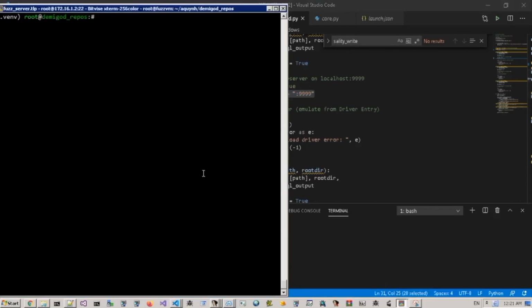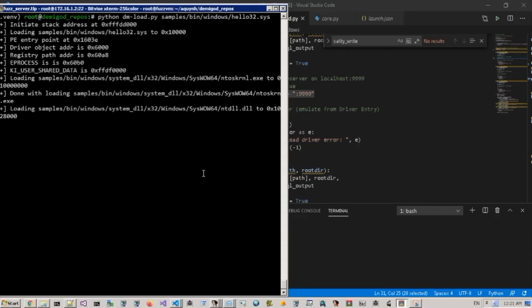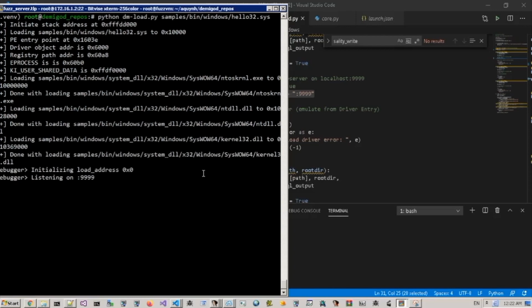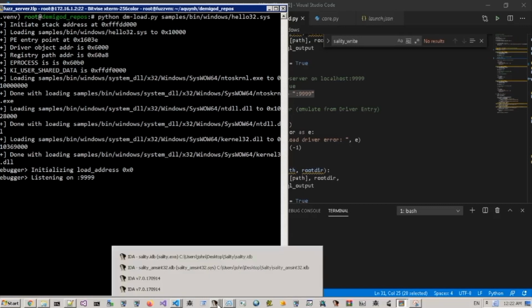And now I start to emulate the driver. The driver object, registry, EPROCESS, and user shared data are created. When everything is done, the driver is ready.